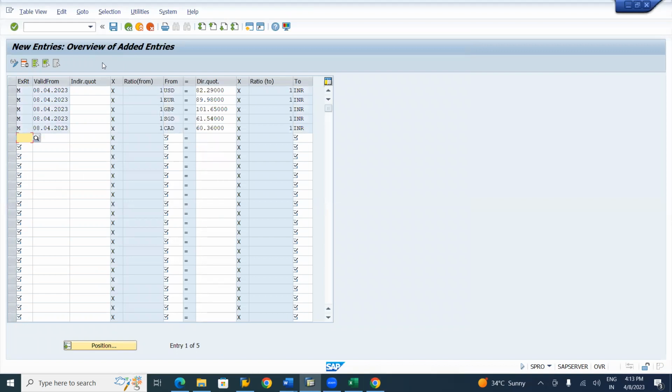Again, we have P also, right? We need to define P also, for cost planning.